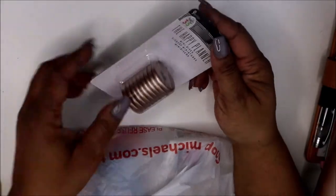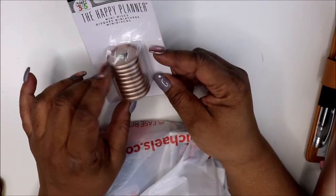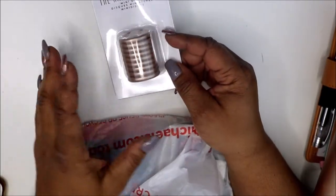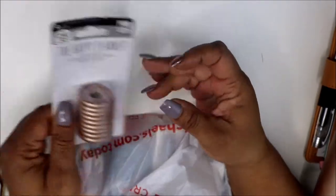They were having a 40% off sale on all planning supplies, so I wanted some more discs. I got some more mini discs because I'm thinking I'm changing out the discs in my mini, and I'm also waiting on a new mini. I didn't know if I wanted to change them so I got those.